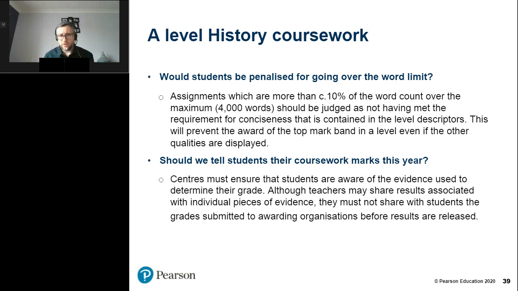Should we tell students their coursework marks this year? This is a really interesting question, because a few years ago, the Joint Council made it really clear that you must tell students their coursework marks and provide them with an opportunity to appeal that mark. Unless I haven't checked recently, going back a week or so ago, there was not an official answer on this coming out of the JCQ. But what we think is appropriate here is that, part of the guidance is that you must ensure that students are aware of the evidence used to determine their grade. So you may share results associated with individual pieces of evidence, but you must not share the grade submitted. So we think, in line with that, it's appropriate to tell students the marks for their coursework, basically.